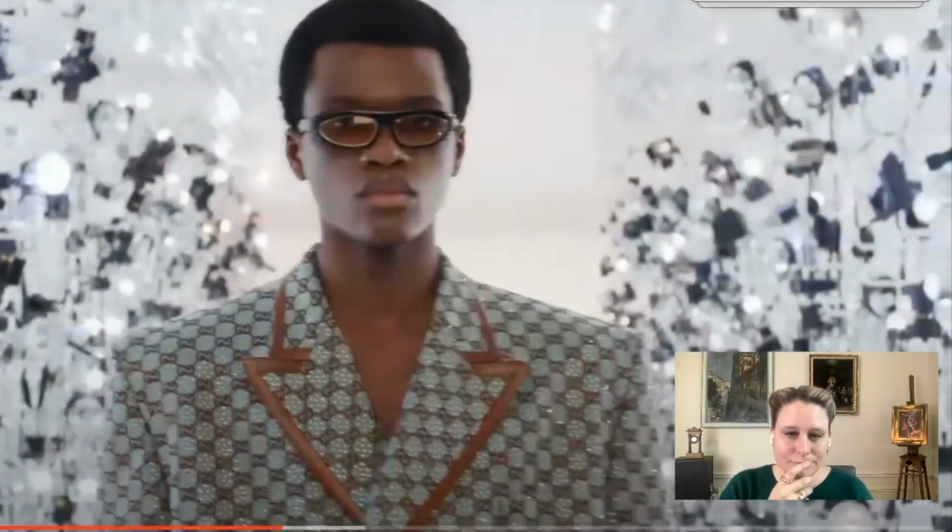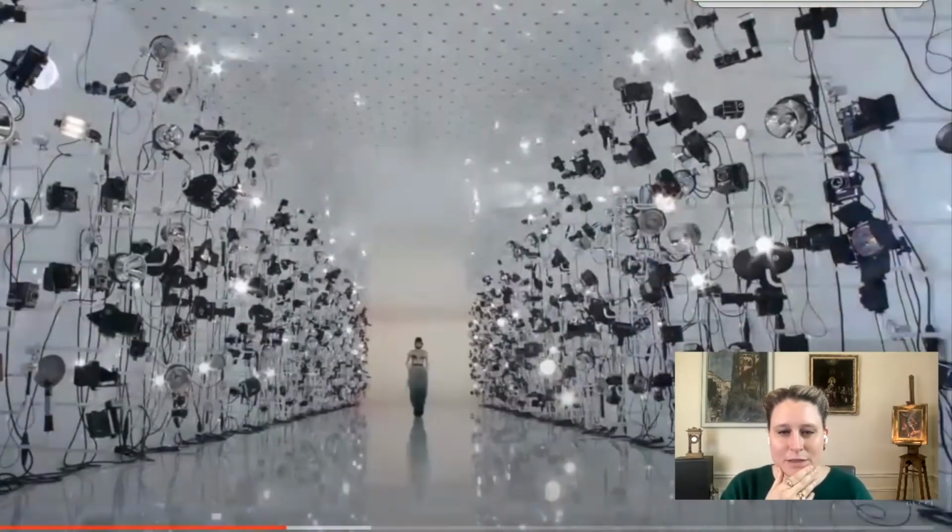This is much more, again, if we're talking about shape. So it seems to be very much, as far as the partnership between Gucci and Balenciaga, the era of Demna. The shapes and the silhouettes seem to be moving more into the Balenciaga space, whereas the logos and the shimmer and shine and the razzmatazz, let's say, is very much the Gucci side of things. So we're talking about the silhouettes of Balenciaga, and this is a perfect example. This is very much like that first Balenciaga show for menswear, where you had the really oversized tops and jackets with the cropped pants. This very much harkens back to that first collection for sure. Not a huge fan of the bag.